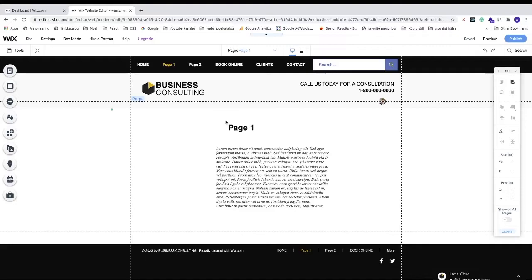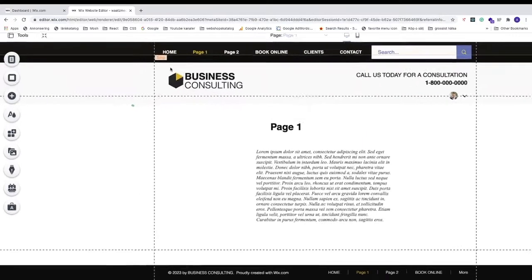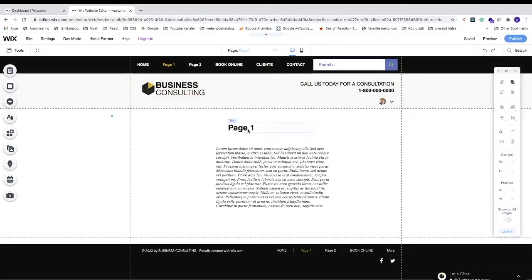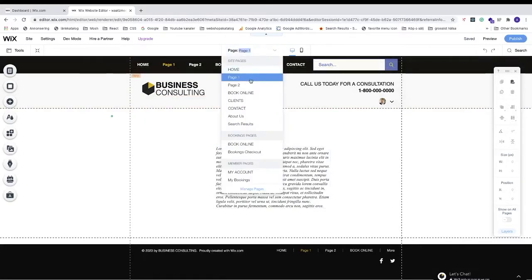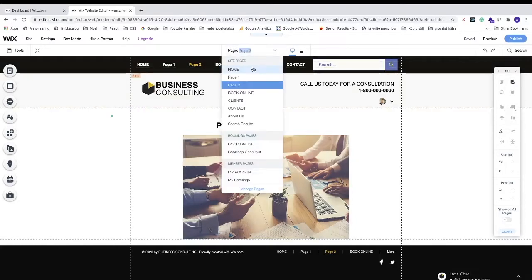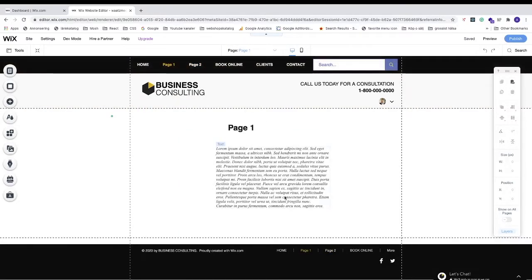Okay everyone, so in this video we're gonna learn how you can add a link to another page on your Wix website. Alright, so I've created this page 1 and page 2 on my Wix website. And on page 1 we have a title with this text. And on page 2 we just have a title with image. So this is the page we want to link to. So in this video I'm gonna show you how you can add a link in the text. Also how we can add a link to a button and to an image.